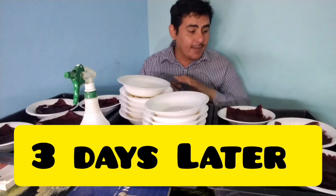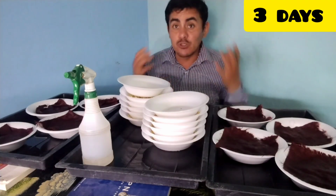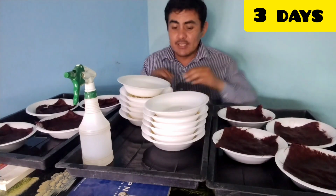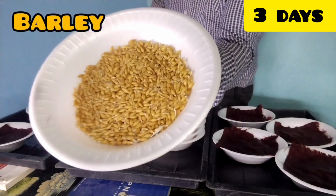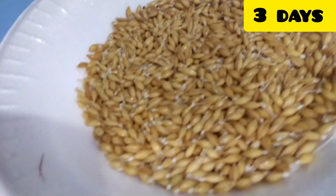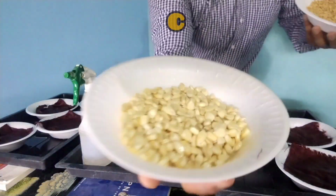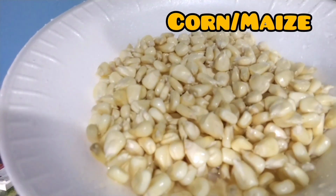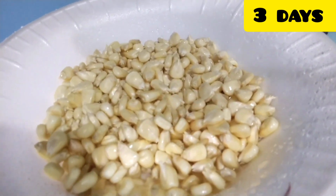Hey guys, welcome back. It's been 3 days up to this point since we started the process, so let's go ahead and take a look at our grains and see how they're doing. First of all, let's take a look at our barley. As you can see, the root is growing pretty fast compared to our maize. Our maize, you can barely see the root sticking out.